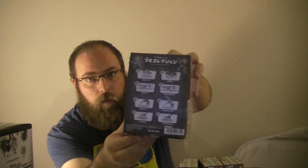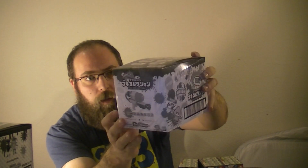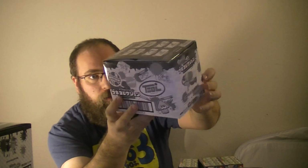And it just has a diagram of what weapons you're going to get in the case. But it's black and white. It's meant to be because there's like a little perforated edge here that rips off, and then this becomes a display for these figures so they can be sold in stores. I guess they're not really figures, I don't know what they are. Items. But the boxes you purchase are much more interesting.